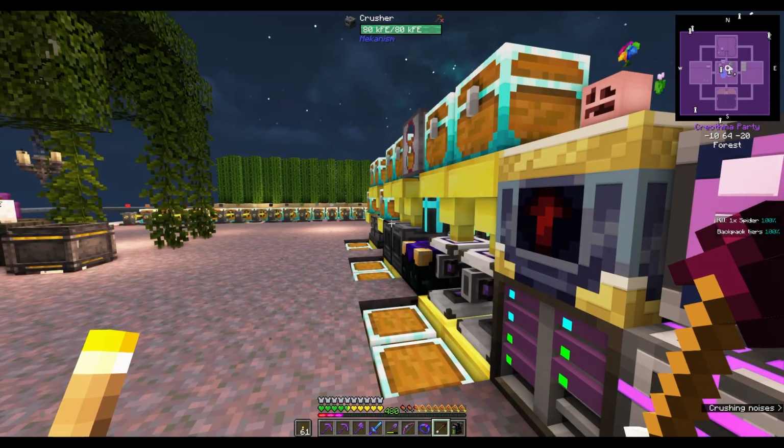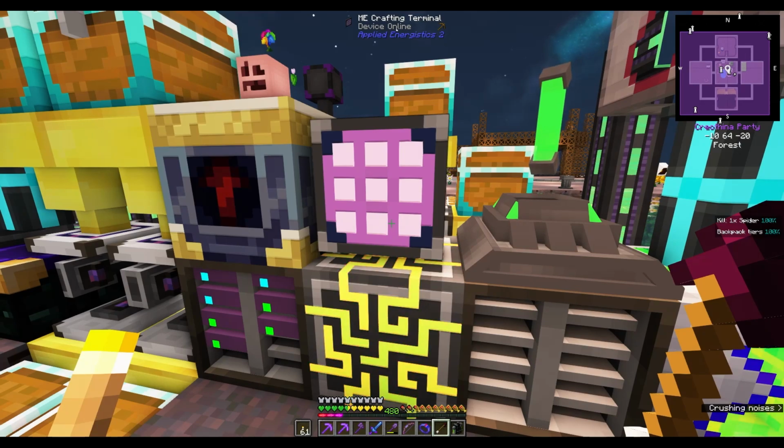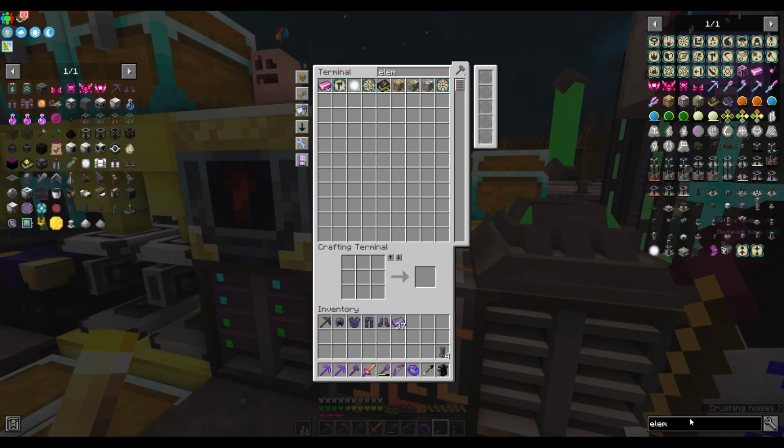And I know I said that I wanted to make the pink Botania gear, but we're still going to do that specifically because to fight Gaia, it recommends that you have the Botania gear as well as a Botania weapon. So we're actually going to have to make the Elementium sword as well, I believe.